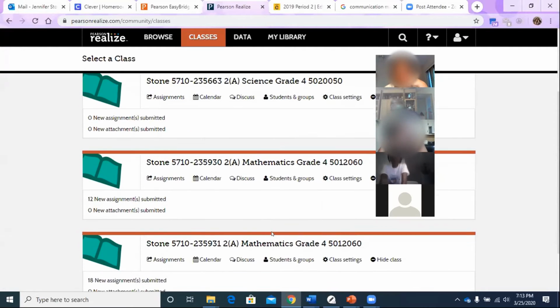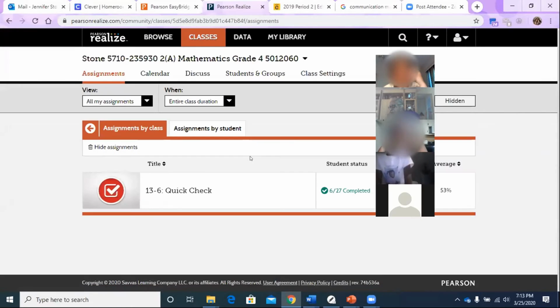And once again, they have to select the class they want, stick to math. This is where you're gonna find that quick check that you were talking about, Ariel. And this is where all of their assignments are gonna be. They're going to be in a list form. And so some of them are assignments. Their workbook page will pop up here for their classwork. I'm gonna assign them games. Everything Envision related for math is gonna pop up right here in a list form.